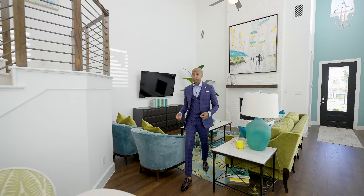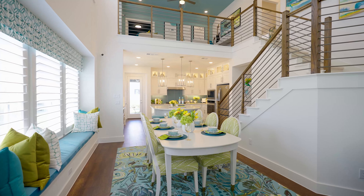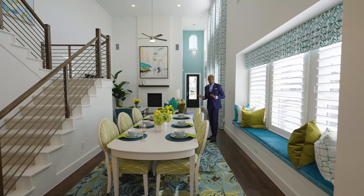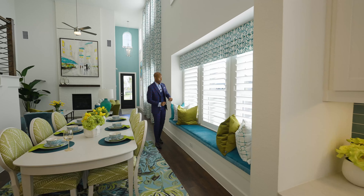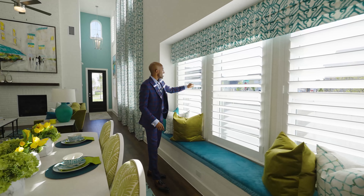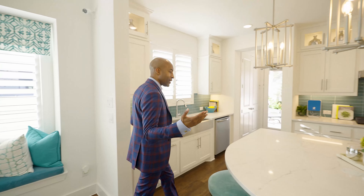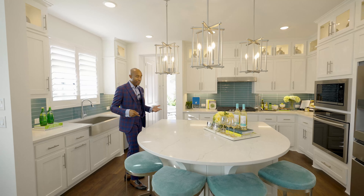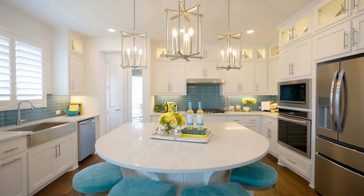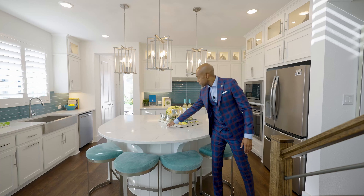Here is our primary bathroom. We have our dual sinks, quartz for the vanity, slate tile — loving the design of the slate tile on the back wall. We have our oversized shutter blinds, and unfortunately this is not going to pass the Dan Kan test, but you have about a good two inches on each side, so if you want to put a larger tub in here, you can. Here we have a linen closet, water closet, and this is a pretty good primary closet for 2,400 square feet.